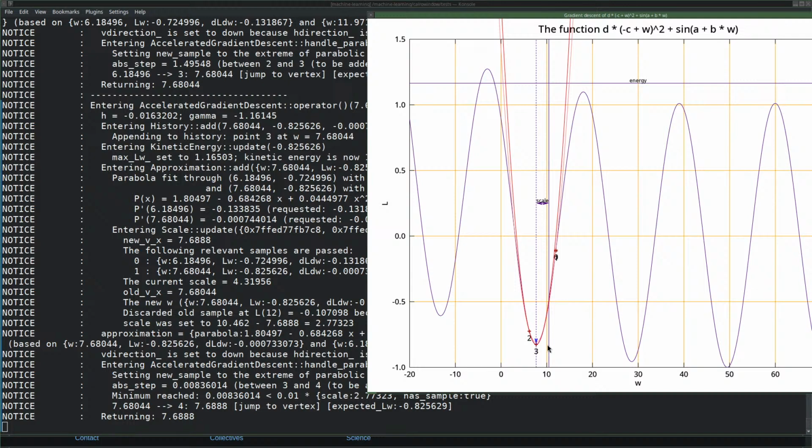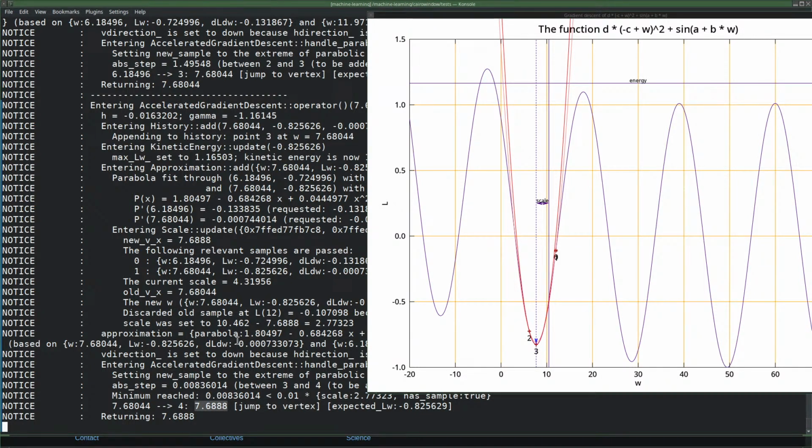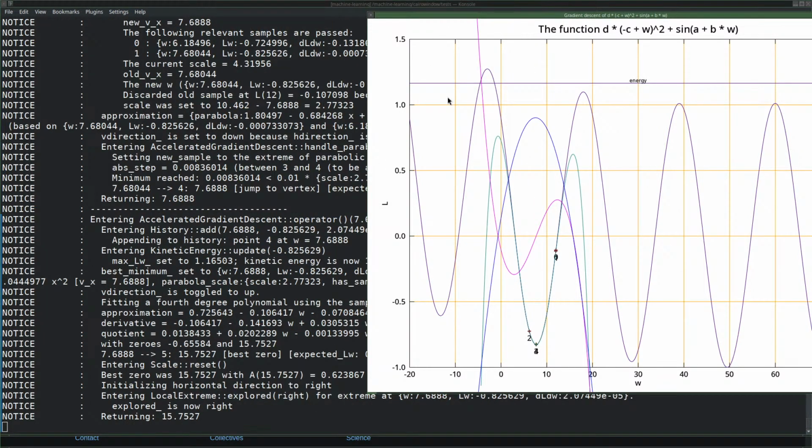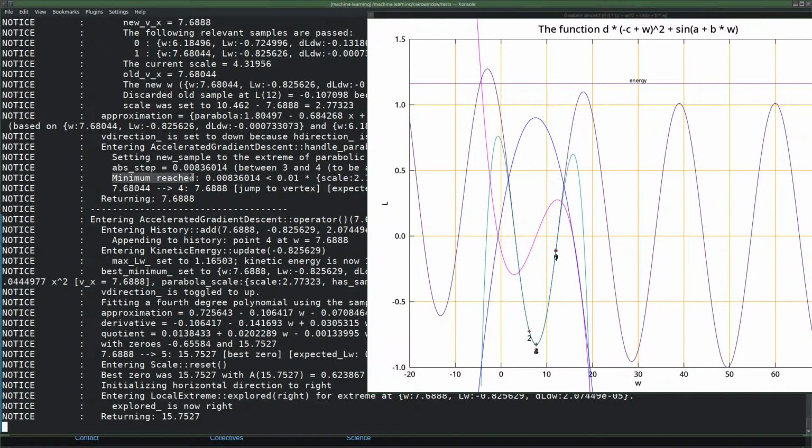That seems like a poor jump. Oh, mistaken. This is the correct value. Sorry, I was thinking about something else. So we were already almost there. Now it should be exactly there, I suppose. So one more. Oh, I already said it here. Minimum reached already. Okay.